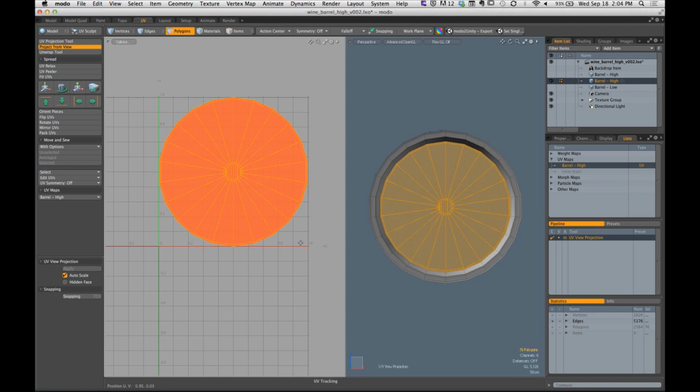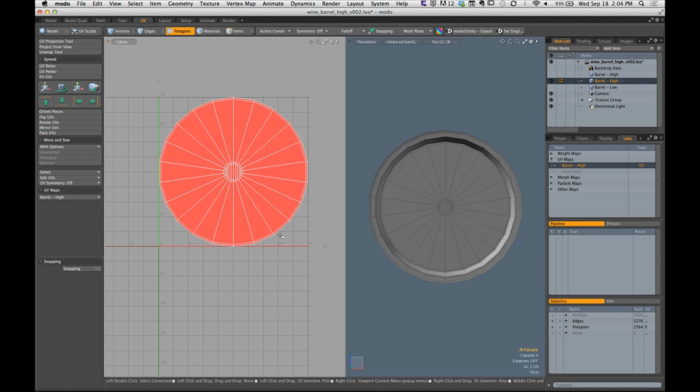Now, for my texture, I want the bottom of my wine barrel and the top of my wine barrel to be two very different discrete objects. We have a little bit of a challenge in front of us as game artists because we have to design our models to be interacted with in a game engine, okay? And barrels are such a great example of this type of interaction pattern that game artists and game players are going to be using, right? Because what often happens when you're in a game and you run across a wine barrel, you can blow it up. You can push it over. Sometimes they fall out of traps and things like that.